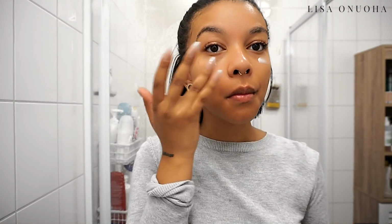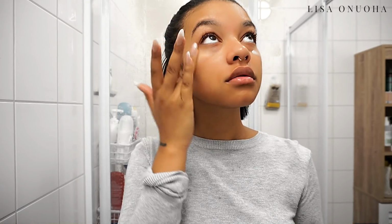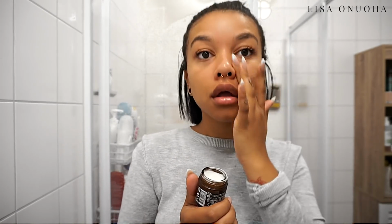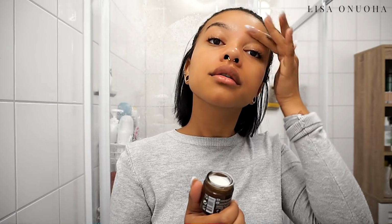You just want to take care of your under eyes because they're gonna get really bad, okay? So I just used this one from the Kruidvat, which is a Dutch drugstore. I'm gonna see if I can leave something similar down below that you can purchase if you're not Dutch. This is just a vitamin E eye cream. I've been using this for a couple of years, honestly, probably like 2 years. I just keep repurchasing this because it's really inexpensive and it works really well and keeps my under eyes hydrated.